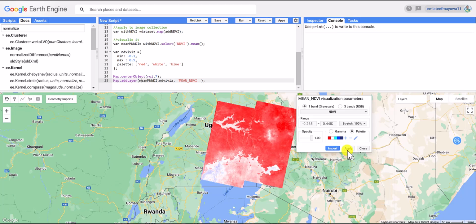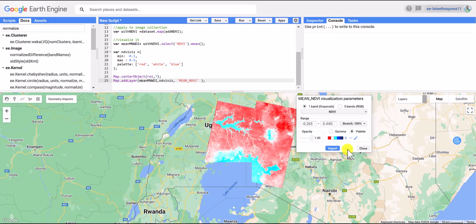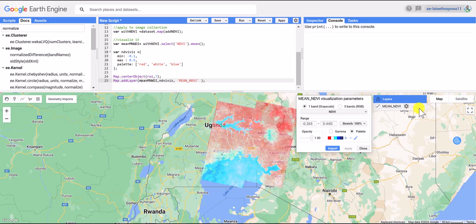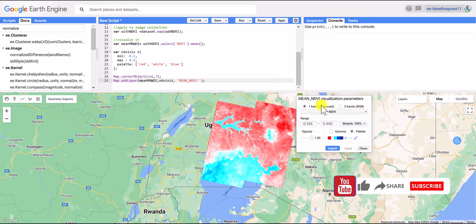Let me see. Okay, good. I think this is more explainable. So you can see this is the normalized differential water index. You can of course see this is the water body. So that is how you apply your normalized difference index in Google Earth Engine.